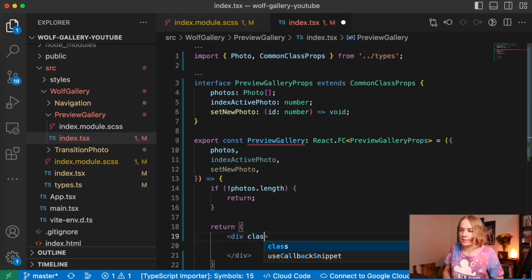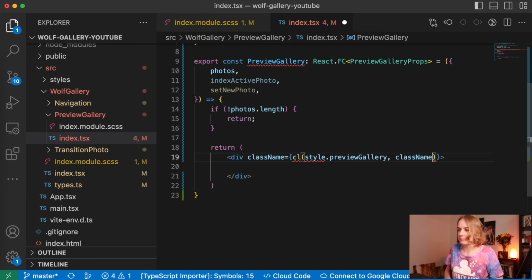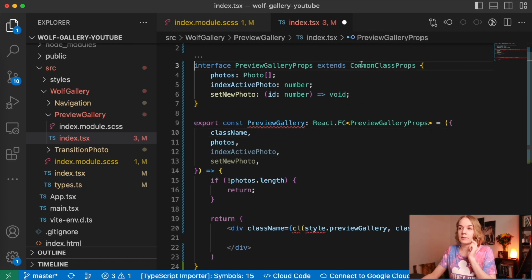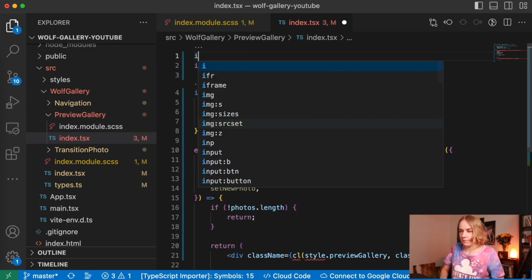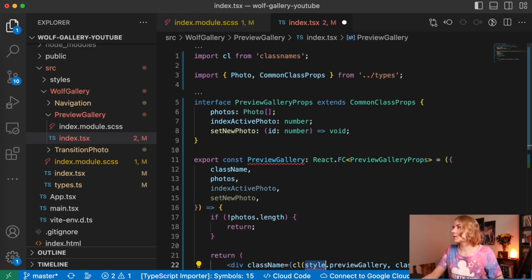We also have class name here, which is class and style preview gallery. We need to import it as well. We remember that we extend from common class props. We have class name here. We have import from class names. We have style. We also need to import it from styles.